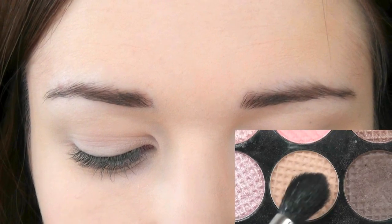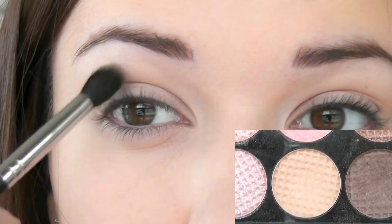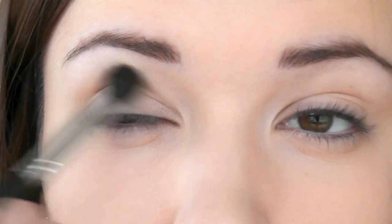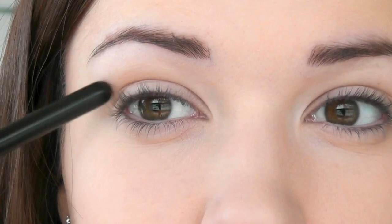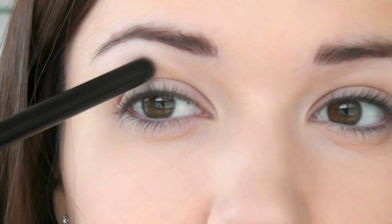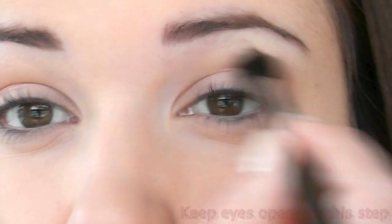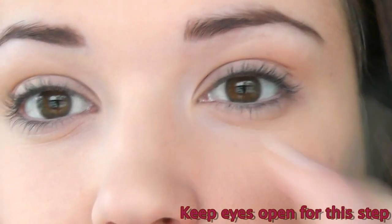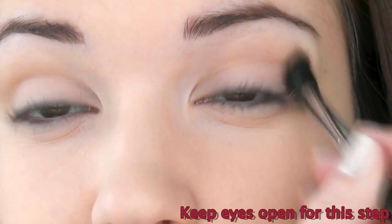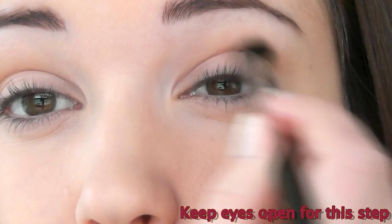Then I take my mid-tone, and working this on a fluffy brush, I start in the outer corner of the eye and then work my way in. And I'm starting this into the crease, not on the actual eyelid, not on the brow bone. It's more just underneath here where your crease is. And what this does is recede the brow bone, bring the eyelid out a little bit more, and it will complement anybody who has hooded eyes because it will really push back that fleshy area that you have above the lid.